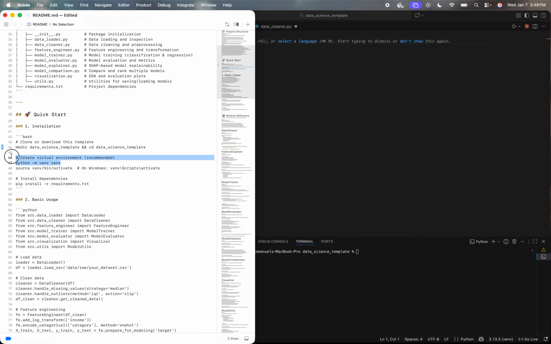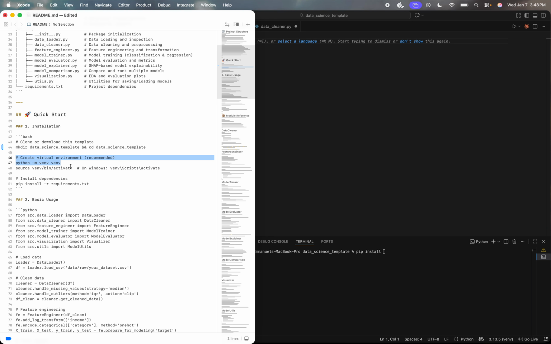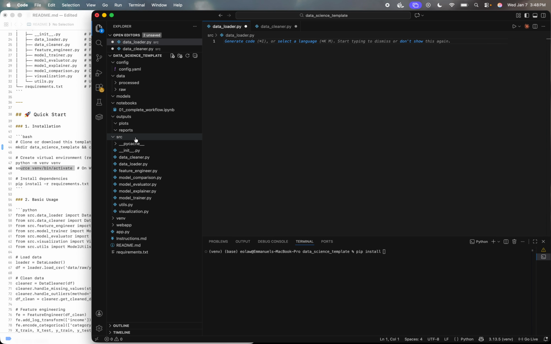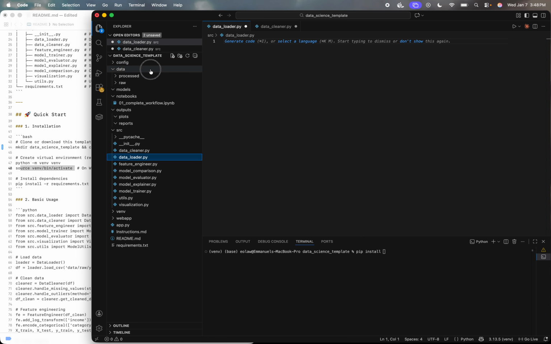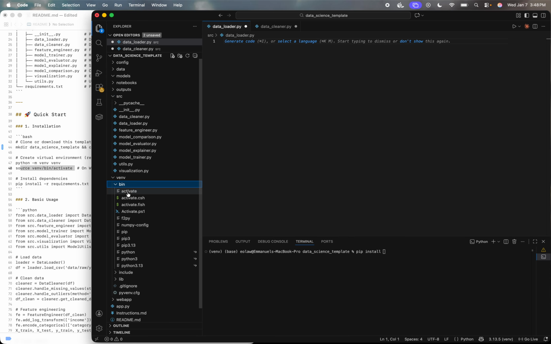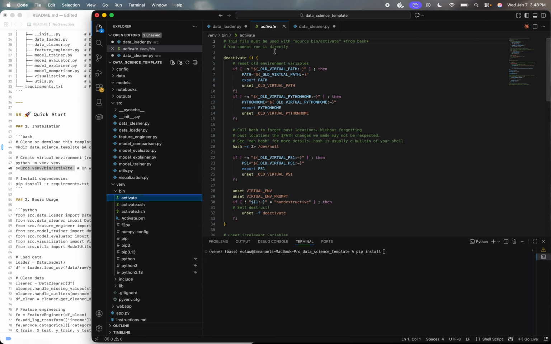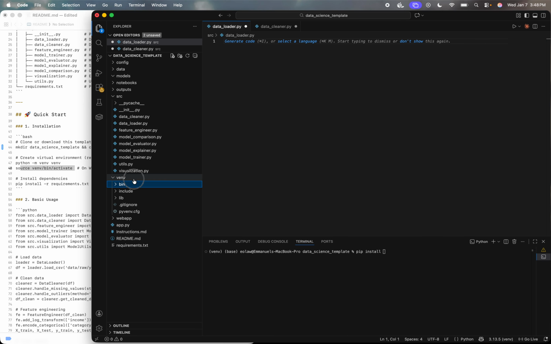Then create a virtual environment. This is very recommended for Python, so that every time you do pip install pandas, it's always gonna be in the virtual environment and we don't have to rely on your computer. Go ahead and go into the folder, which is gonna be activate, and it's gonna be in here. Let's close all this down. Activate. Do not change anything in this, just leave it the way it is. Okay, we got that out of the way.